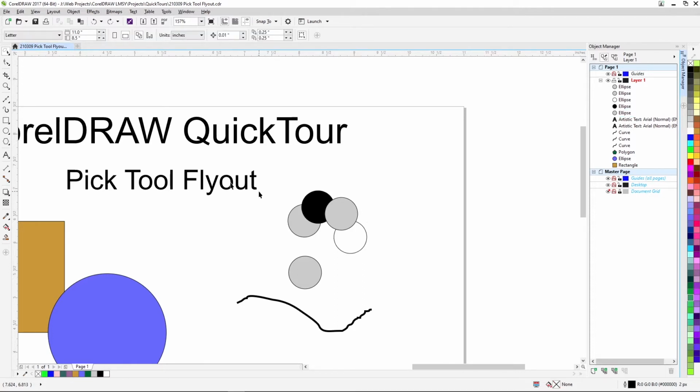Where if you tried to do it with the regular Pick tool, I just pressed F9. If you try to do it with the regular Pick tool, then you get all four. All right, so let's zoom back out.